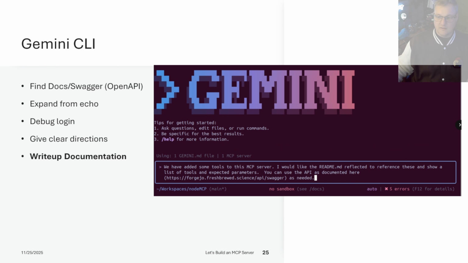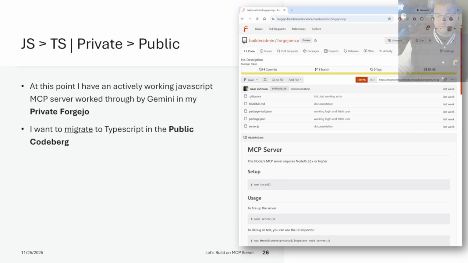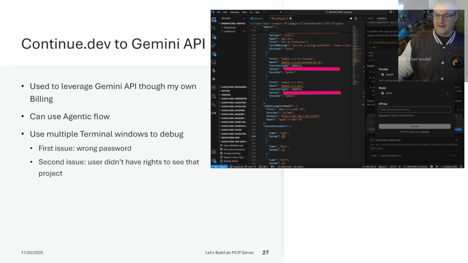All right. So now I've got a bunch of tools, and I said, I'd like to add to the README to reflect all the tools that are there. And I said, again, reference the Swagger. So at this point, what I have is a pretty good basic one on one side, and then one that I did in JavaScript on the other side. So I needed to start to merge my 2 pieces of work, because obviously I wrote this presentation before I am doing it now. So I had to go back and forth with converting it.